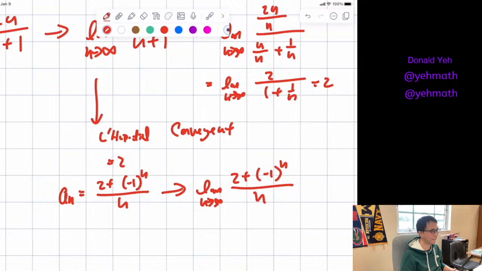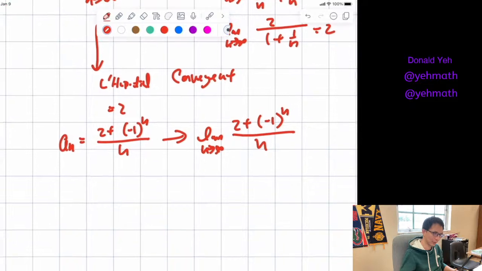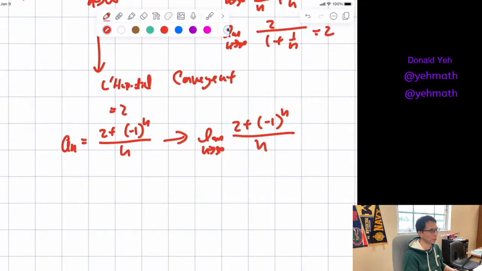Since n approaches infinity, wait, the numerator. It would oscillate, but it would still approach 0. Does that make sense or no? It's like squeezing down. For example, let's use the most traditional way: if we want to reach infinity, we can divide by the highest degree of the denominator. So it'll be the limit as n approaches infinity.